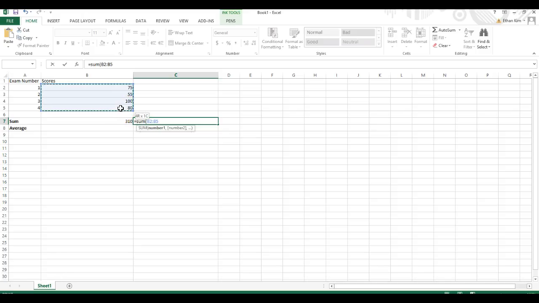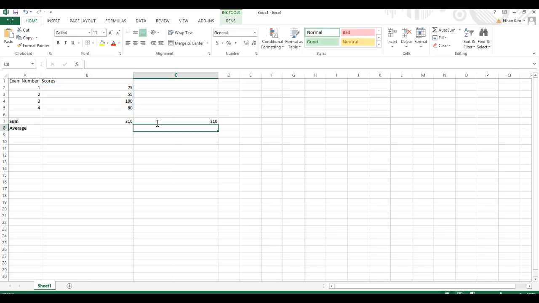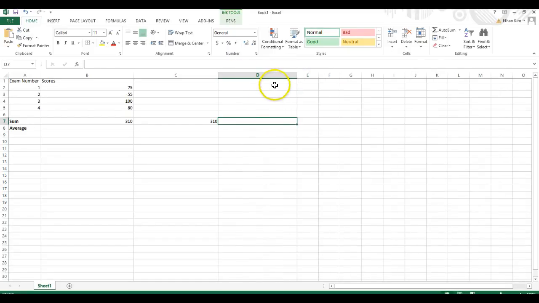Okay, so B2 to B5. You see the open parenthesis, B2, colon, B5. Then you can close the parenthesis and press enter, and it will give you the same result. Another way of doing this, of course not the most efficient way, is to simply type the equal sign and click on the values you want to add.